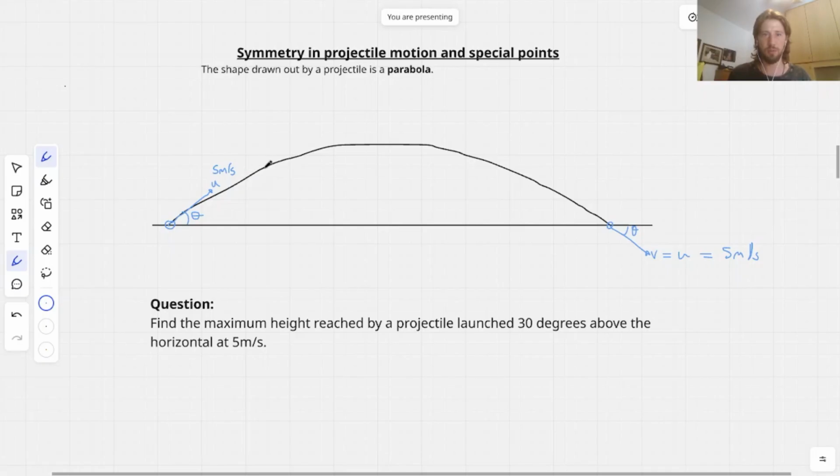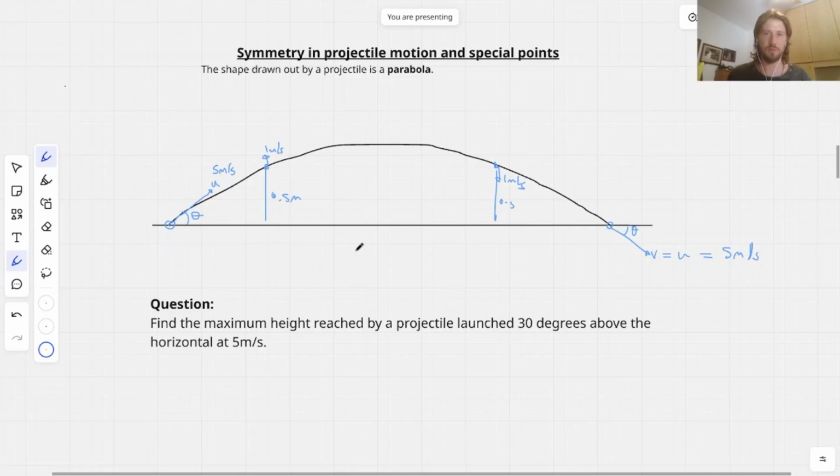And you can choose any 2 points that you want. And you can also choose any component that you want. Say the vertical component here is 1 meter per second at a height of 0.5 meters. Then if we go to the other side, where it's a height of 0.5 meters, it will be going down by 1 meter per second, the vertical component. That is the symmetry of projectile motion, and you can use this to solve harder questions.